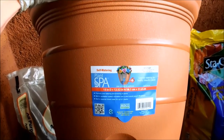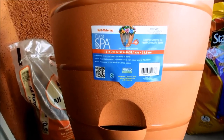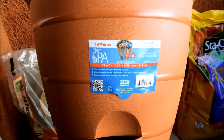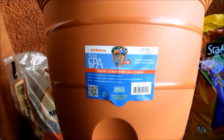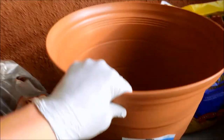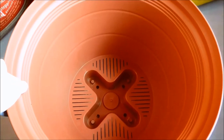I'm going to use this self-watering plant spa pot design. It's a 15-inch diameter pot. The seed disk only recommends a 10-inch pot, but bigger is always better when it comes to soil volume and surface area on top. This is basically 31.8 centimeters in diameter — a fairly robust pot, all plastic construction.